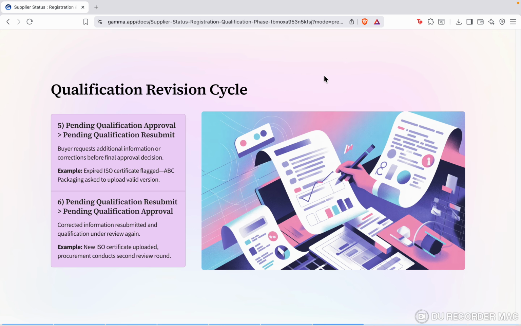This loop ensures accuracy and compliance without immediate rejection. It reflects real-world collaboration between buyers and suppliers. SAP Ariba records all revisions, creating audit trails. This controlled revision cycle improves data quality while maintaining fairness and transparency in suppliers' assessment.